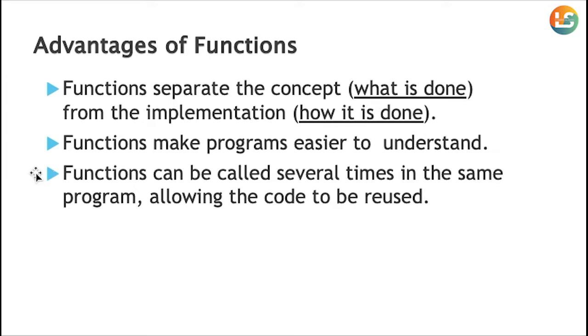Last but not least, functions can be called several times in the same program, allowing the code to be reused. If we want to do the same task again and again in our program, we don't need to write its code again and again. We can simply write its code once in a function and call this function as many times as we want. So we can reuse the same code in different execution steps of our program.